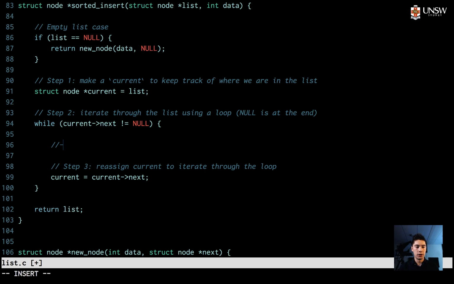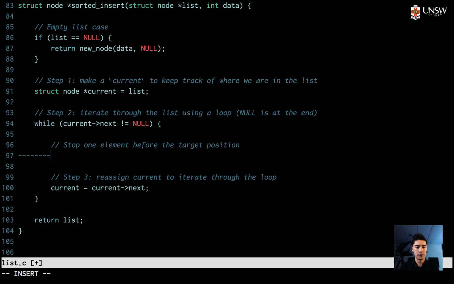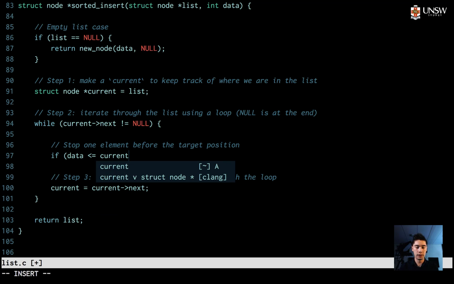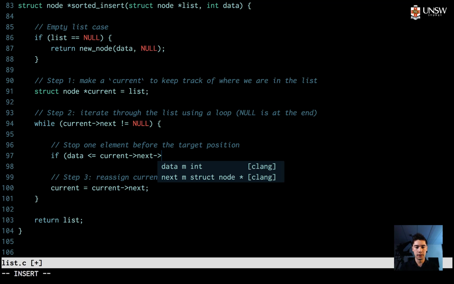We can stop one element before the target position. Alright, let's use an if statement to do that. If data is smaller or equal to current next data.